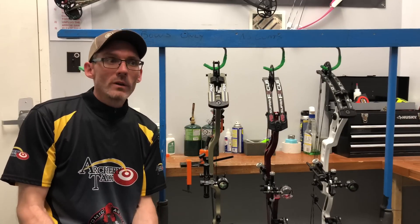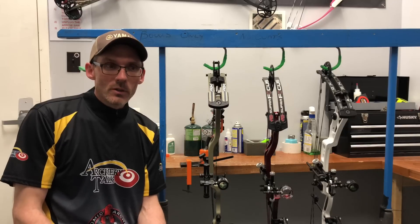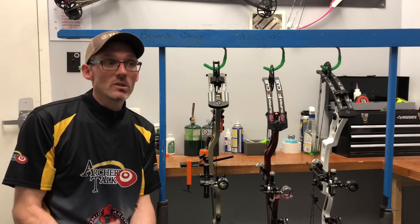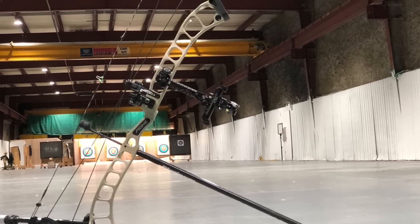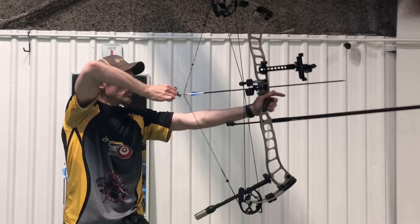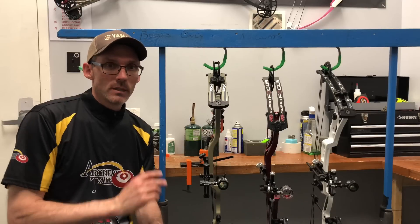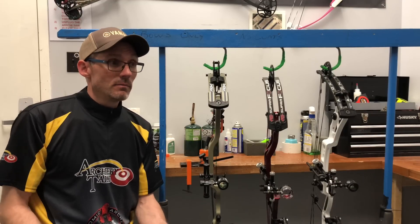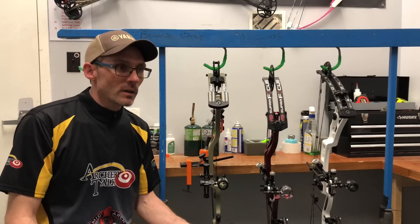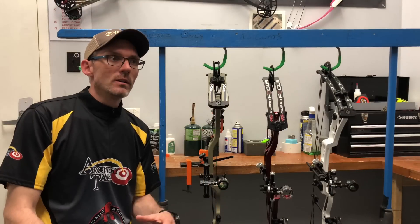The final category is where I pick a winner, and this is the toughest one for me every year. None of these guys are making bad bows anymore — they all shoot better than I can — so it makes it difficult to pick. How I generally choose is which one I'm most comfortable with, and I'm going with the Prime Logic CT9 this year. I think if I ordered it with a 30 inch cam and brought the draw length down to 29.75 inches, it would feel absolutely perfect. It's the winner for me, but just a hair over the other two. The Supra Focus is a fantastic shooting bow and great value at $1,100, and the Axon 40, when I'm on my shot, gives me my best scores — I'm just not on as consistently with that bow.